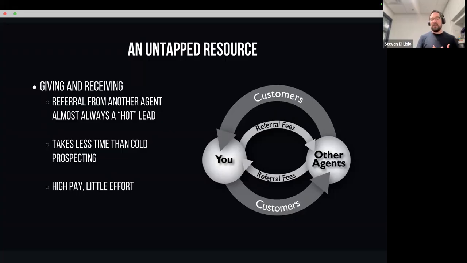And it takes less time than cold lead prospecting, chasing those down, following up and following up. Referrals usually come to us with a very ready to go mindset. They generally don't get referred out when they're just thinking about doing something. And so it's a great way to expand your business, make a little bit more money as well without having to do as much work, because these are high pay scenarios with very little effort. And you can get an advantage here, y'all. I know that there are over 1 million people scheduled to move to Colorado over the next 5 to 10 years.